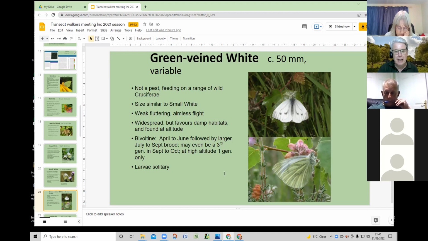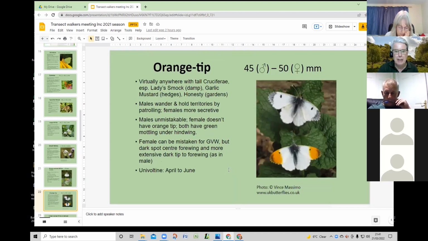So the other species of white obviously is the orange tip, and the female, which we're familiar with, is white. And yes, the black wraps around the corner, just as they do with the large and the green veined white, and the two are very easily confused. But one outstanding feature is this black dot in the middle of the forewings, which is quite characteristic. Also the shape of this wing is rounded at the edge.